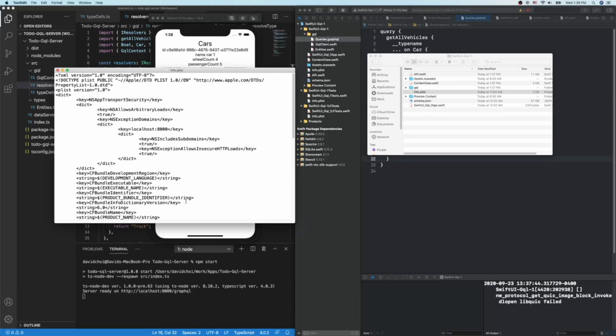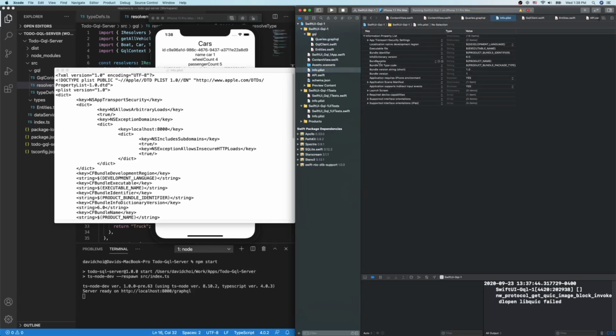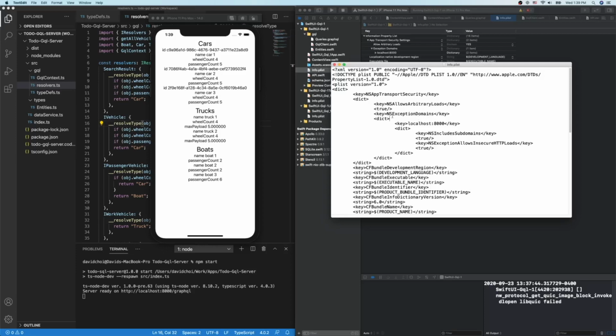It's just HTTP. So what I had to do is I had to add this attribute key right here, app transport security settings. Now it's a lot more than that, which is why I'm showing you the XML. And basically it's this XML right here.